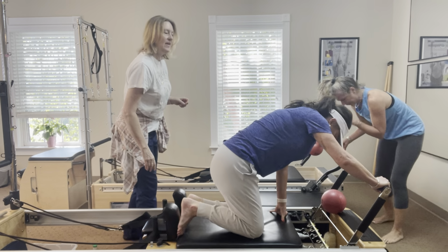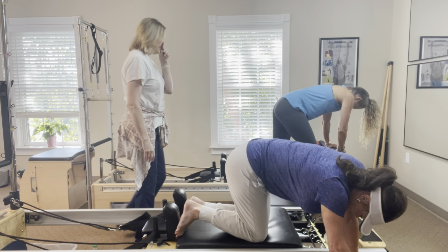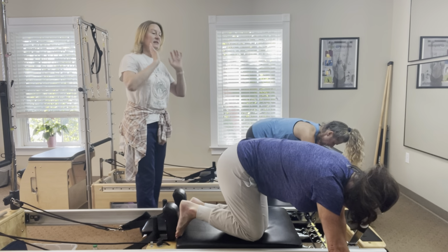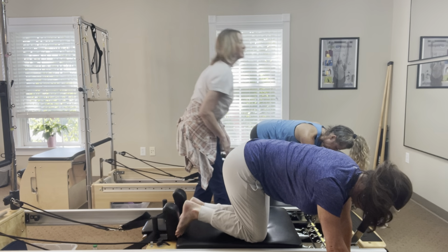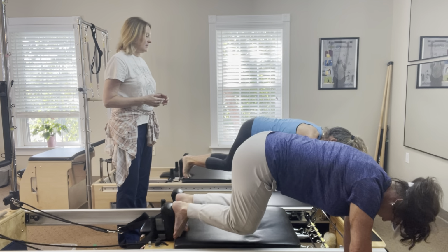Remember, your box should be closest to your foot bar side of the machine. Kneel on the carriage, feet against the shoulder pad closest to your box, and hands down on the box, separated shoulder distance apart. Pick your kneecaps up off the mat and kick your carriage out and in, keeping those knees lifted, breathing in and out as you go.